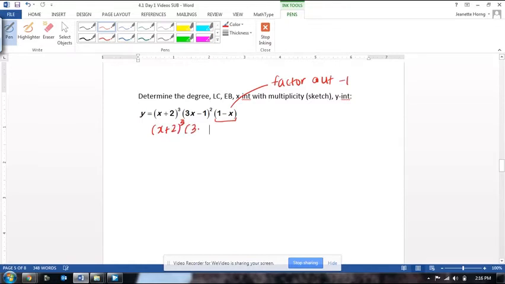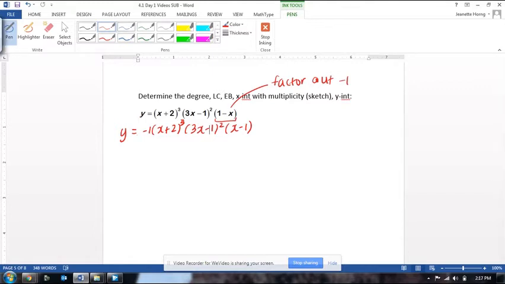Sorry, that's a 3. And now this factor will change to an x minus 1 if you factor out a -1. And I'm actually going to put the -1 that I factored out in the front, just because it's weird to write it in the middle. Sometimes people think I'm just randomly subtracting 1 in the middle.